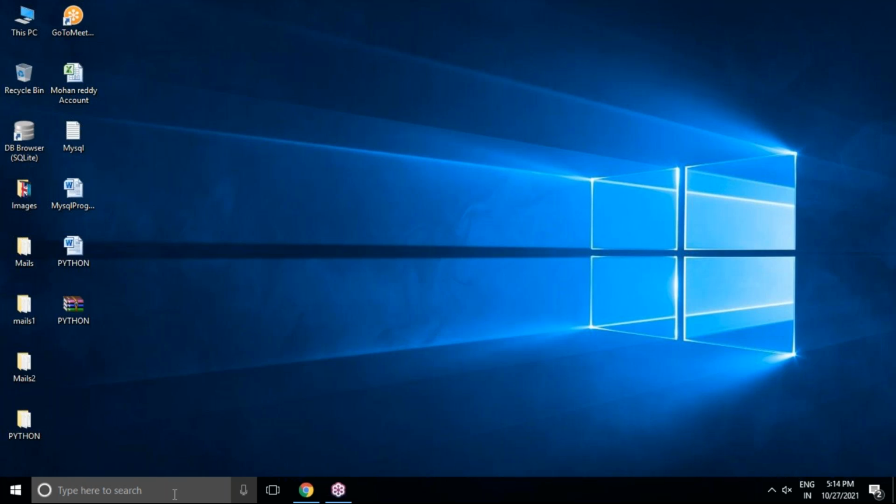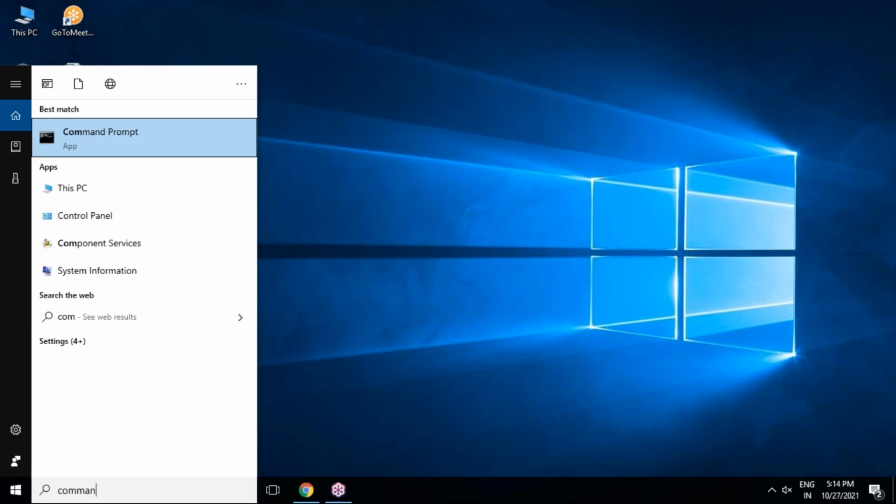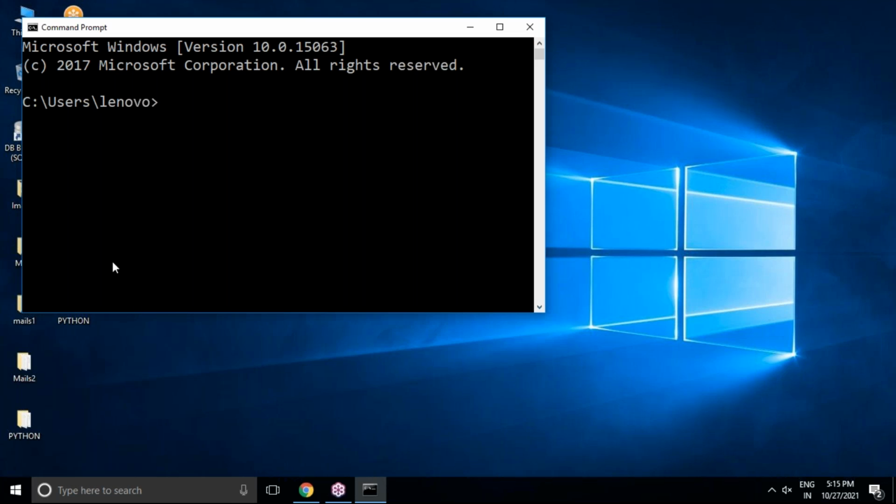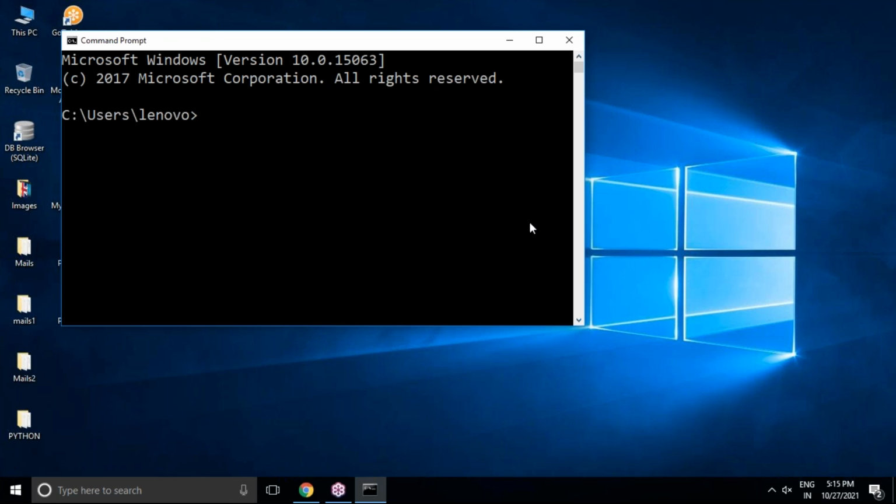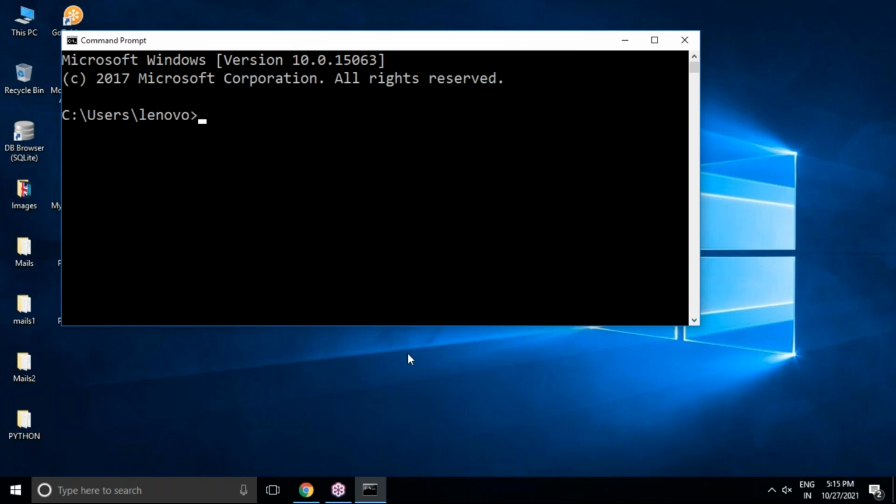Or else you can go to the command prompt, and let's go to the command prompt here. I just want to show you how to create a project here. I'm creating a Django project. Now, first, let me go to the desktop. I'm going to store my project on the desktop. So moving to the desktop: cd desktop. cd means change directory.